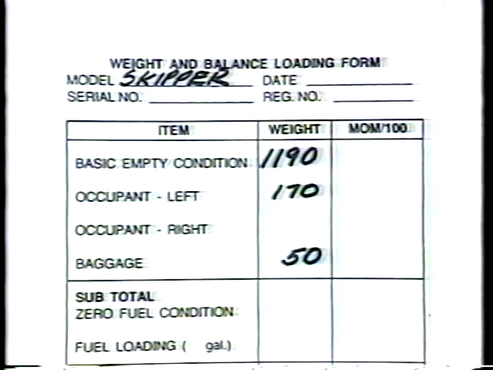With a new worksheet, let's try another weight and balance problem using the Skipper Pilot Operating Handbook and the tabular method. Assume the basic empty weight condition for our airplane of 1,190 pounds and a maximum takeoff weight of 1,675 pounds. Let's also say that full fuel tanks are required, as well as 50 pounds of baggage to be taken along. The pilot weighs 170 pounds and the seat is in the aft position. There isn't any passenger.